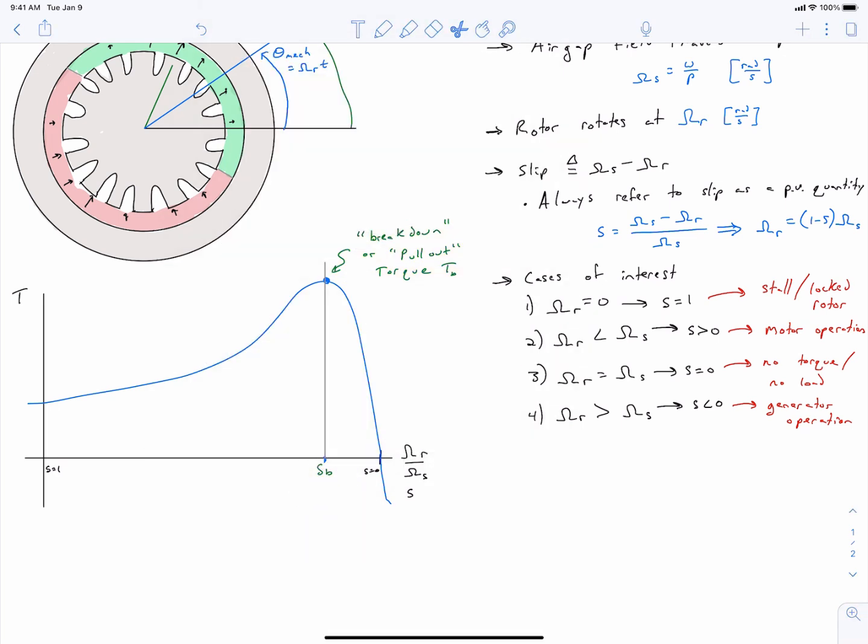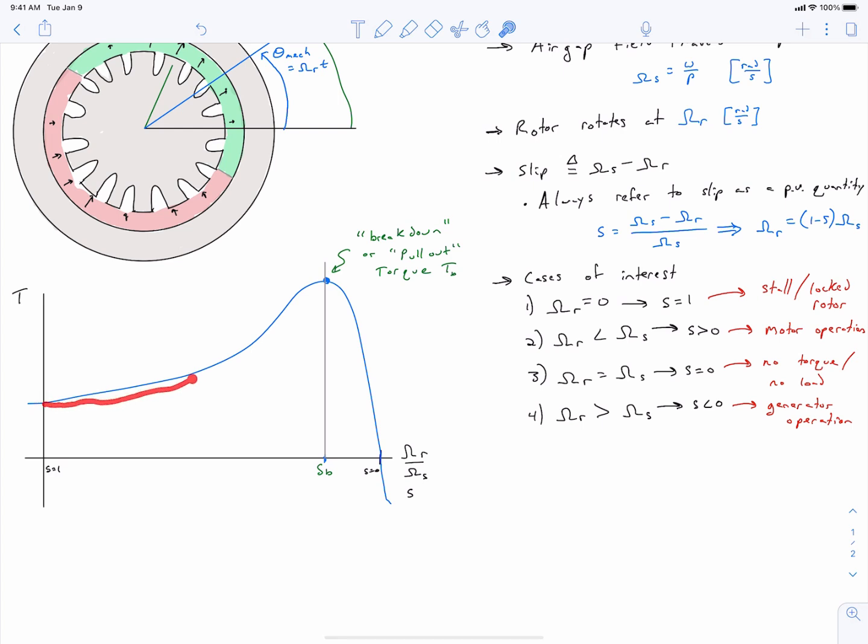This type of characteristic is what's predominantly used to characterize induction machines that are line-fed, or connected directly to the power grid. Because you can see what will happen is that in these cases where you don't have any kind of variable speed motor drive, when you turn your breakers on, your induction motor is directly connected to the grid, and you're going to start out over on the left side here with a slip of 1. So the rotor is at 0 speed and you start out with a slip of 1. And as long as the load attached to that motor requires less torque than is created at this speed, your rotor will start to accelerate.